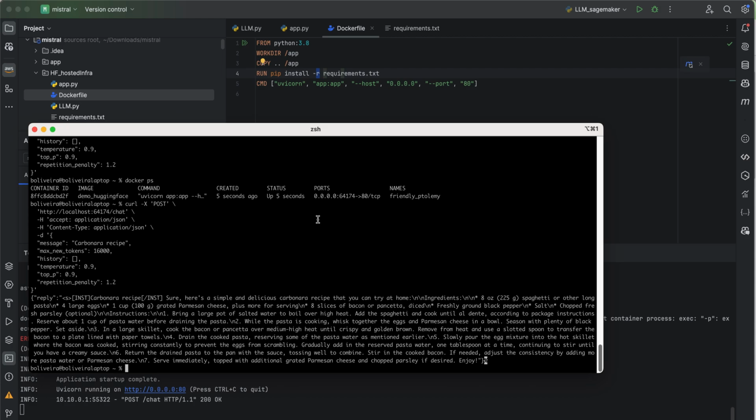So by creating this kind of wrapper package with Docker against an existing and already hosted large language model by Hugging Face, we can leverage it super simply in our own setups. So yeah, as you can imagine, this opens up a whole new world of possibilities for experimenting, trying out new state-of-the-art models, and yeah, exciting times.